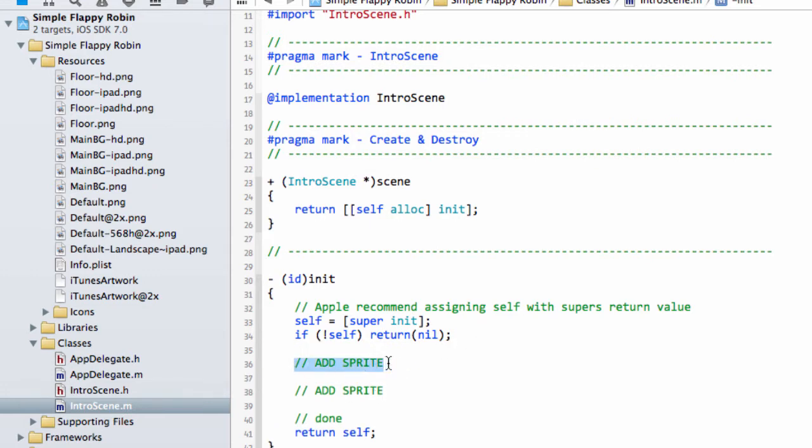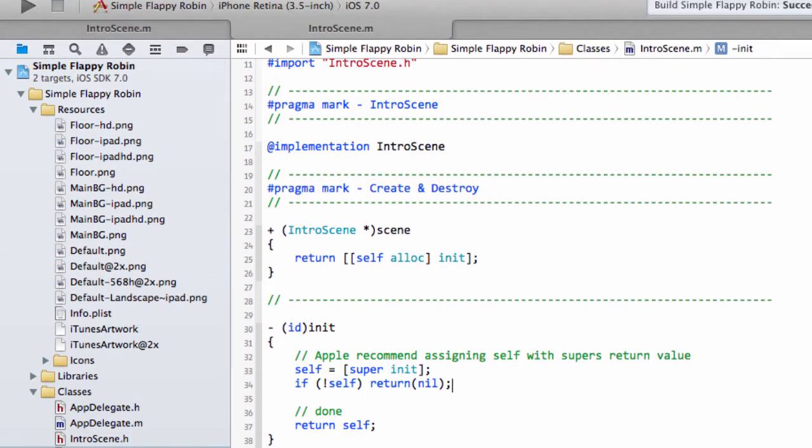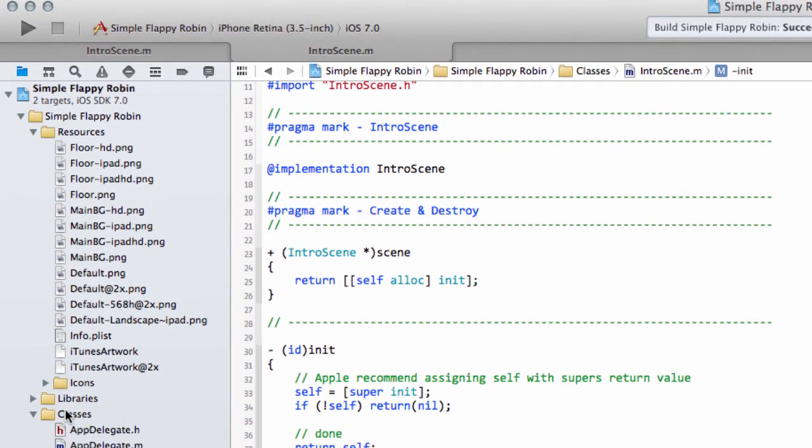However, you can also determine what's on top of the other by giving it a Z index. The higher the Z index, the nearer the front it appears. If I'd given this sprite a Z index of 6 and this one a Z index of 3, the one with 6 would appear on top. If the Z index is the same, it depends on the order they've been added onto the layer. The floor will need to appear on top of the background, but later in the app some of the tubes and the mountains will be behind the floor but in front of the background. So we'll need some Z indexes.